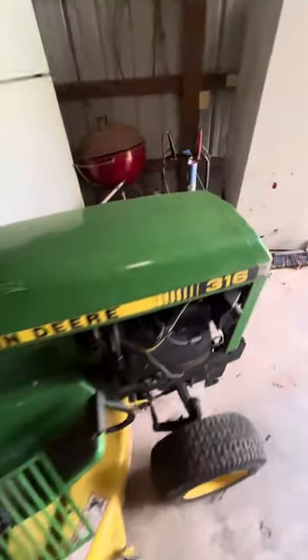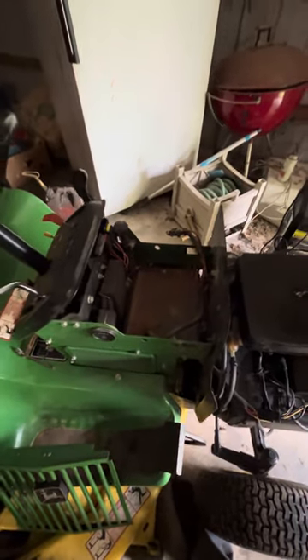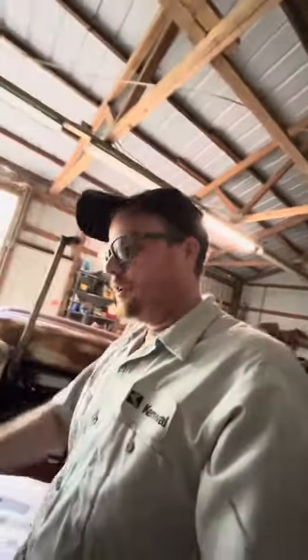Next we're working on John Deere. We're going to be working on both of these at the same time. I got everything put all back together as you can see the clutch. The only thing that's missing — I got to put a wire loom on it, so I'm not finished finished with it. But we added a new power magnet which is in here — that plate for the John Deere 316 — and currently we don't have a battery. That's the only thing and I'm changing out just in case. Hopefully you guys on YouTube land, Mr. Matthew, the father's son, for letting me keep all my stuff and taking care of his tractor right here that I use, getting all this established and hopefully get it running and working back again.